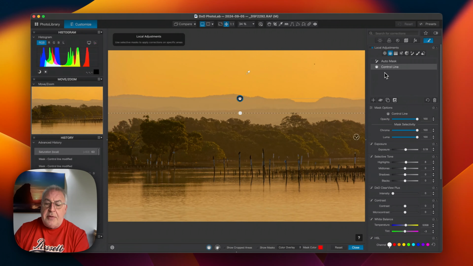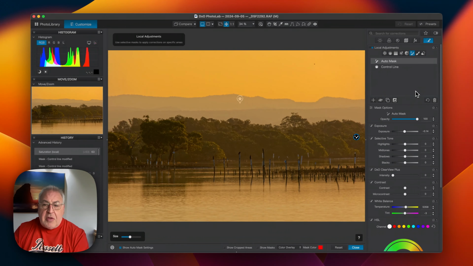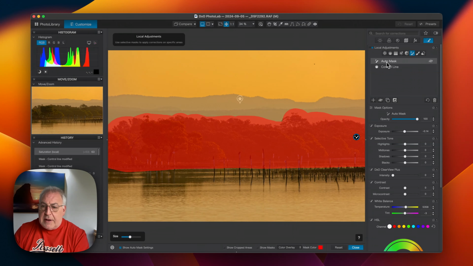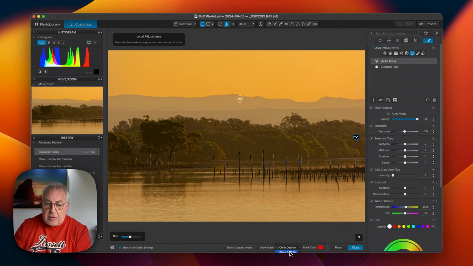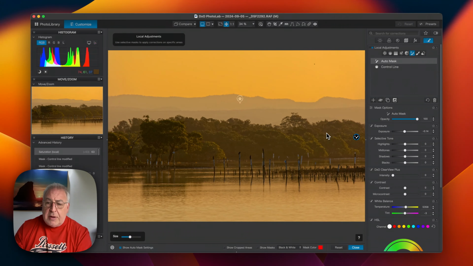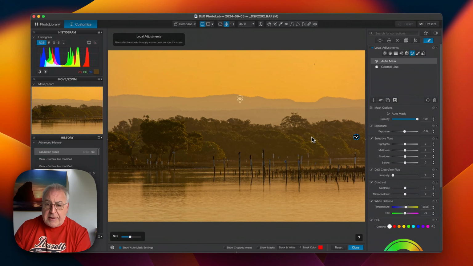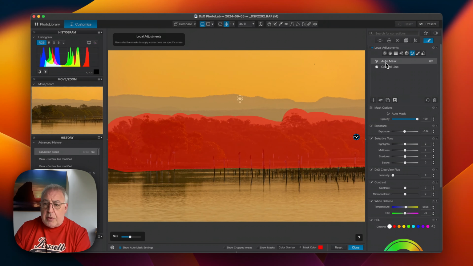The other mask that I've used here is the auto mask. I'll click on that. At first glance, this doesn't look great. If I hover over here, in fact, let's put it in black and white so you can see what's going on, and click on it. It looks terrible, doesn't it? Like I've just drawn splodgy white blobs all over the place. It's a little bit confusing, this one, and I wish it displayed differently, but this is not representative of what you're actually affecting. It is doing edge boundary detection behind this selection. So let's put it back in color overlay, and I will show you precisely what I mean.